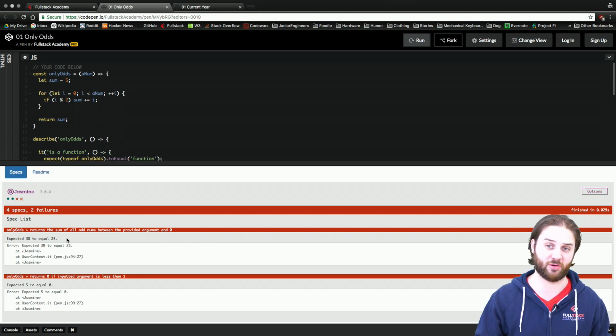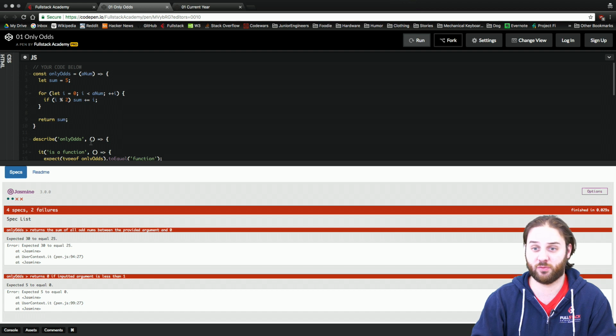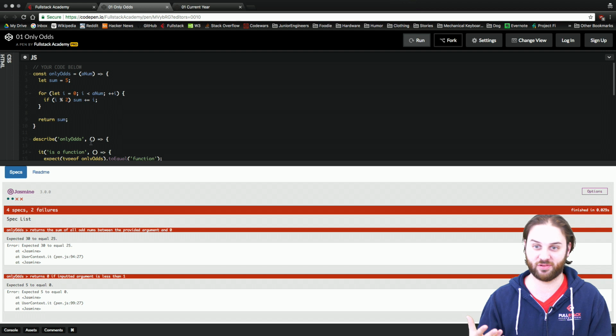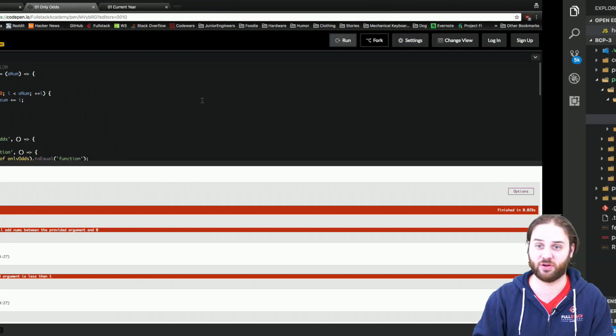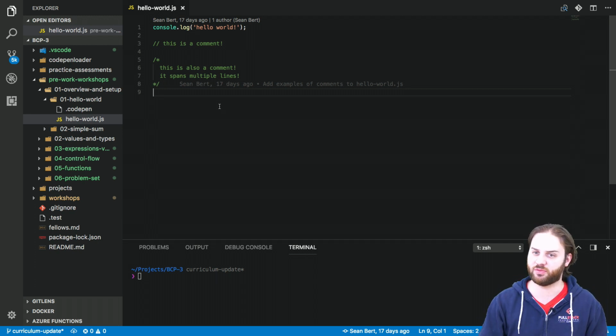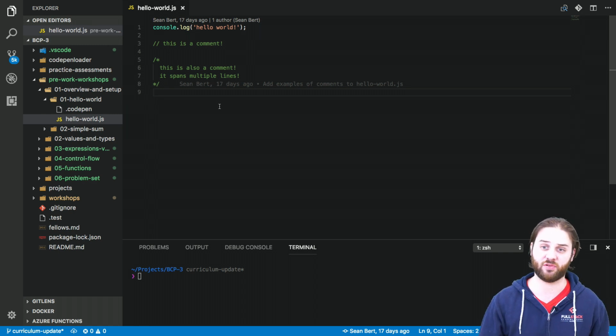So this is the CodePen environment, and this is perfectly acceptable for the vast majority of students. But over the course of this course, I will actually be using something called Visual Studio Code, which is this environment. Visual Studio Code is a full-fledged text editor. This is what programmers use in a professional capacity, and even here at Full Stack, if you join the immersive program, every single student, it's a sweeping generalization, but let's say 90% of students will use VS Code. It's built by Microsoft. It's incredibly hip and cool. People at my work use it. People here at Full Stack use it.